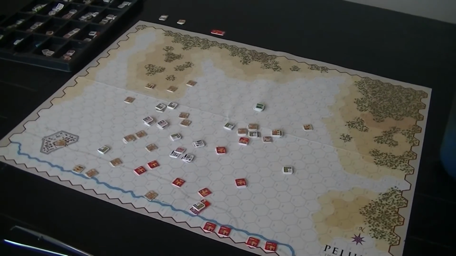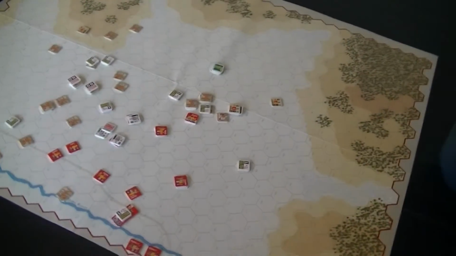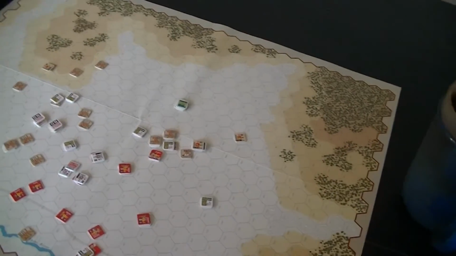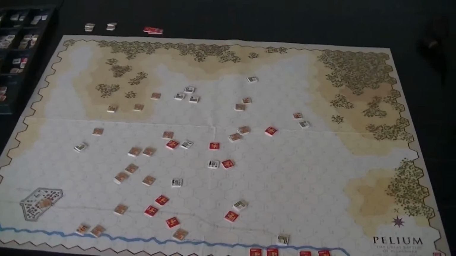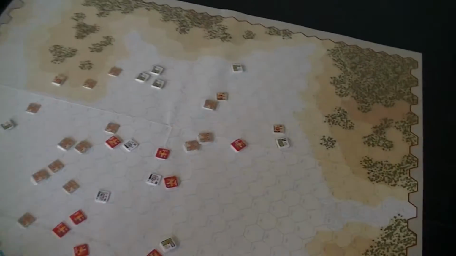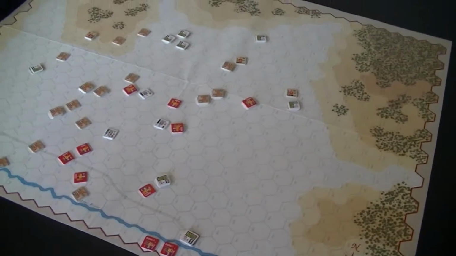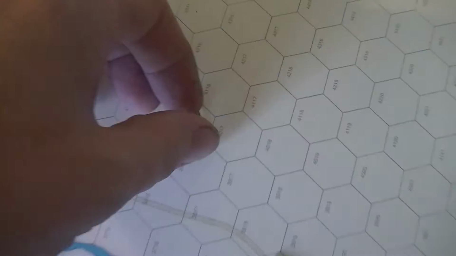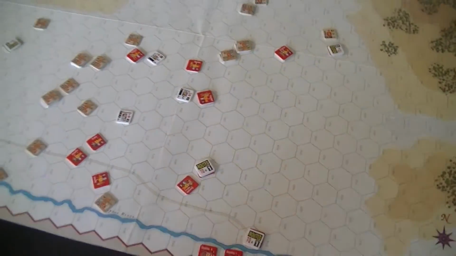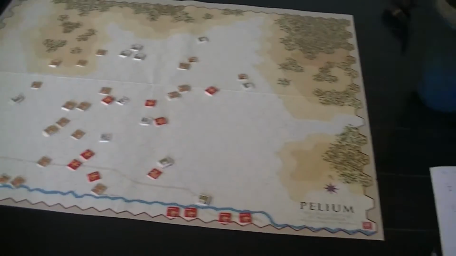It's going to be hard not to. I have probably 2 activations, at least one, to try to extricate myself, but it doesn't look good at all. And yet another turn where Alexander did not get the momentum. Meant he didn't get to try to rally, which is almost always successful. Now, this unit he tried to rally on his turn and he managed to roll the 9 that didn't succeed.